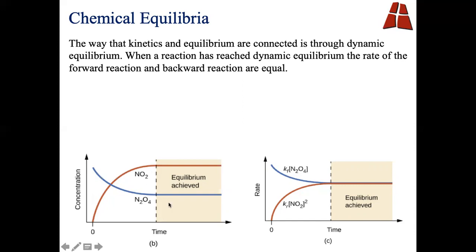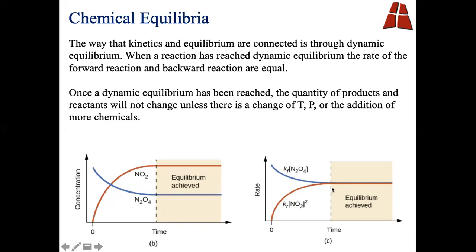And so this is kind of shown in these two charts here, where this one on the left is showing our concentration. So once we reach equilibrium at this dotted line, our concentration of products and reactants is going to stay the same. However, that doesn't mean that all of a sudden nothing is happening. It just means that our rates, so we represent these as our rate constant and our concentration of whatever species we have, just means that our rate of our forward reaction and our reverse reaction are going to be equal. And so that's why we have a single line there once equilibrium is reached.